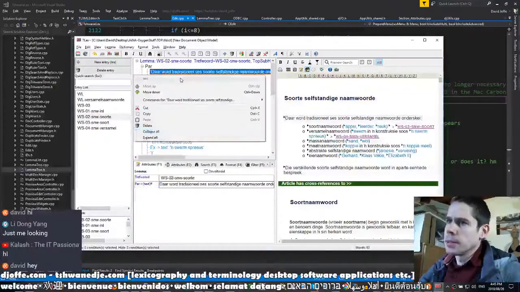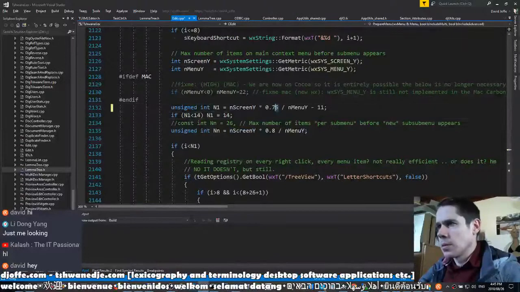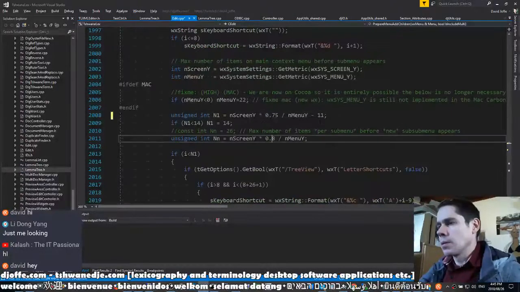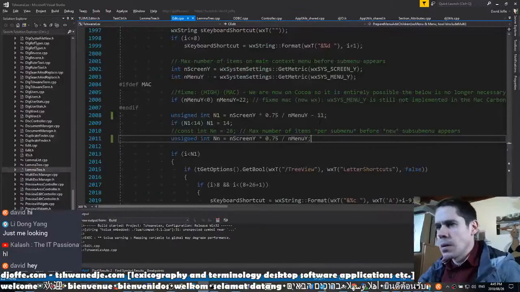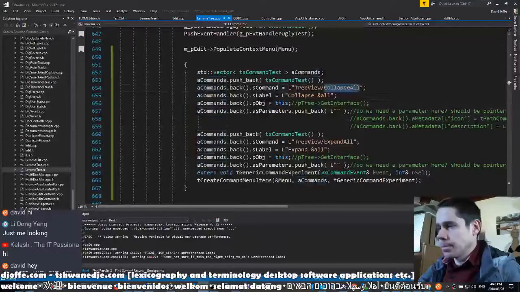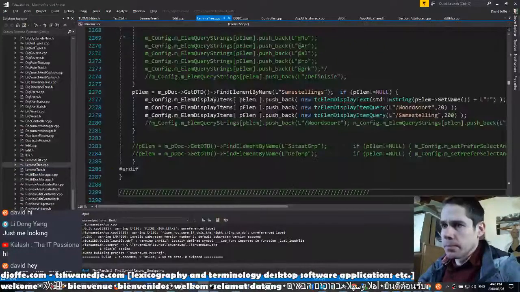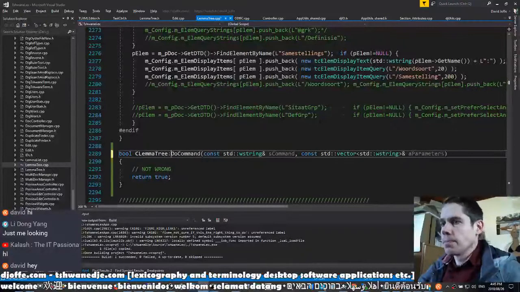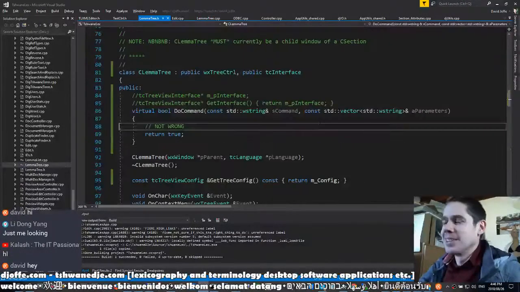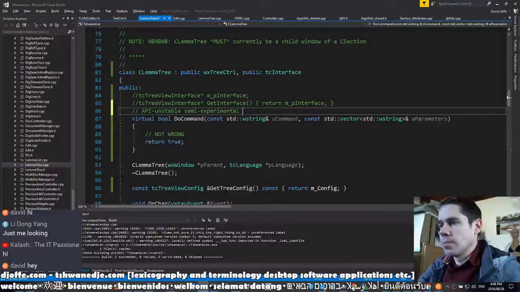Anyway, so now we must actually implement this stuff. Expand all flaps on. Okay.